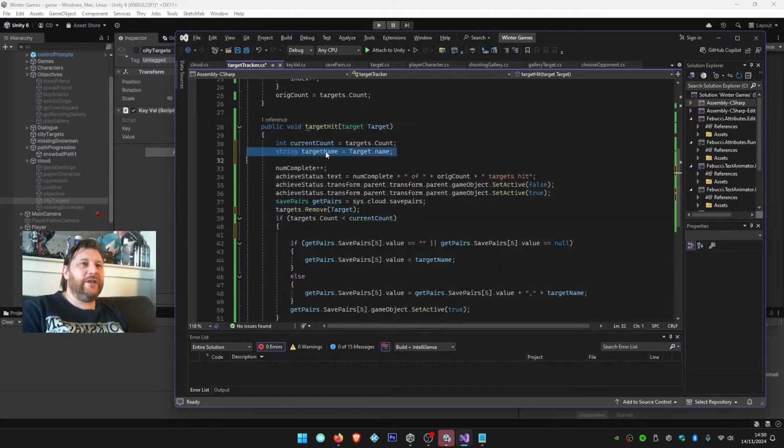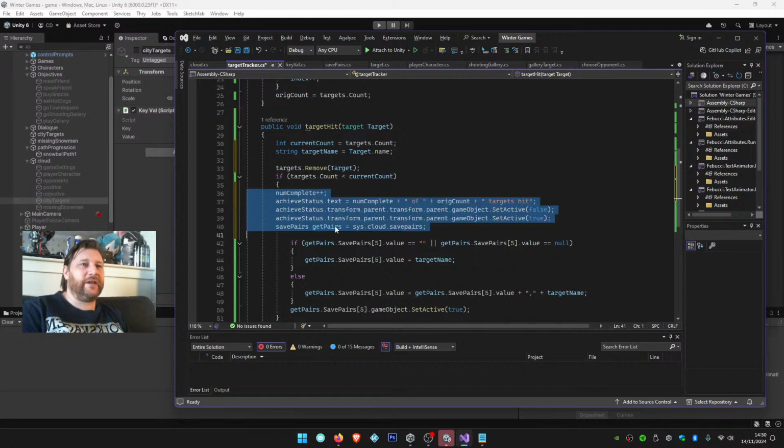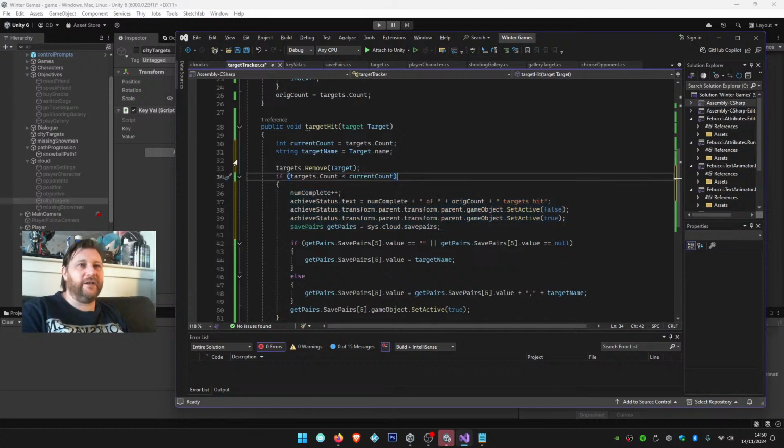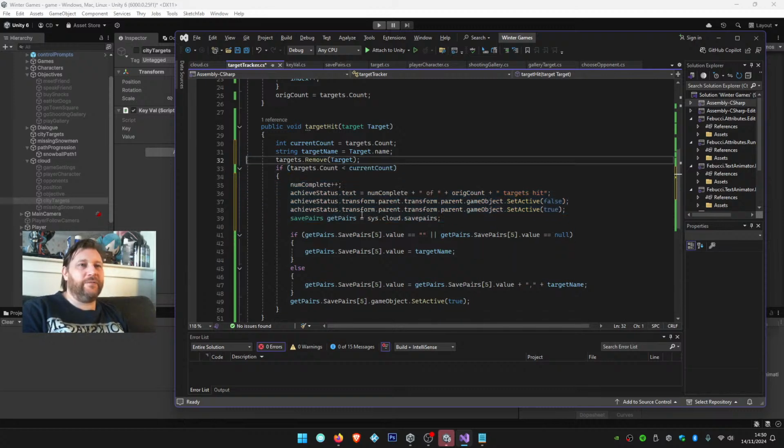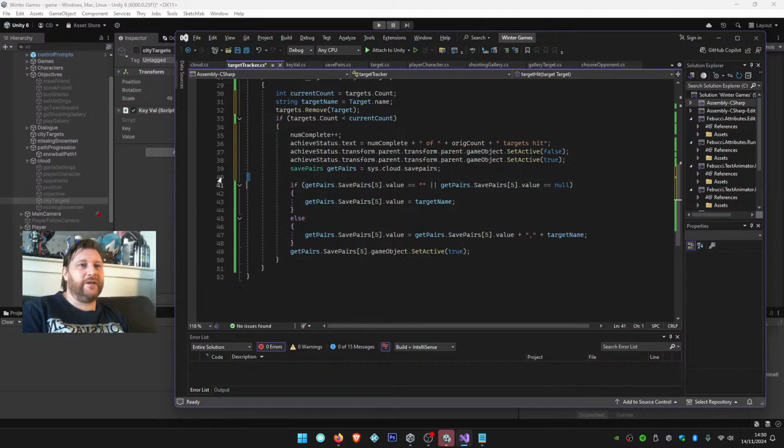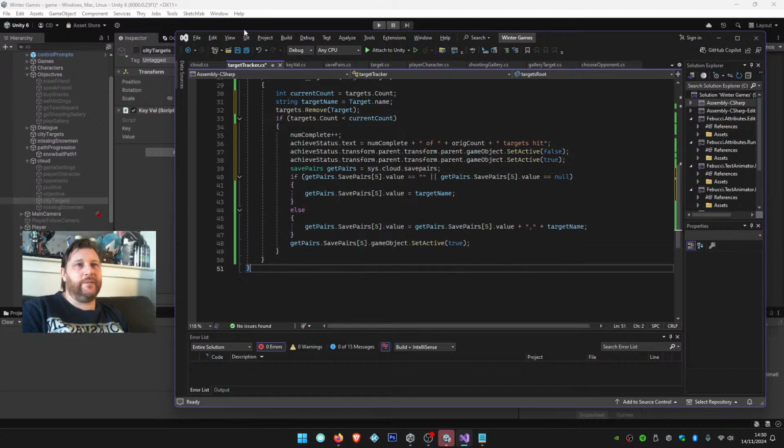So the first two things we'll do is we'll store the current count, then we'll store the name, and everything else that happens only wants to happen after removing the target and checking to make sure that count is now less than it was before we removed the target, because if the target was already removed, then the count should remain the same. Okay, I think that'll be fine.